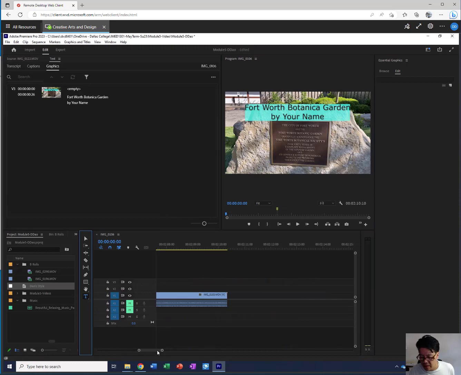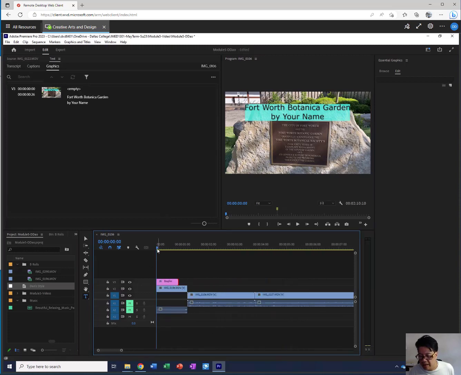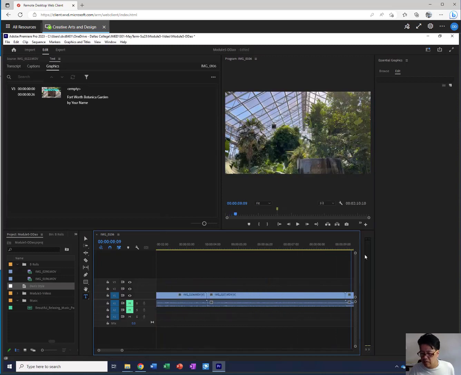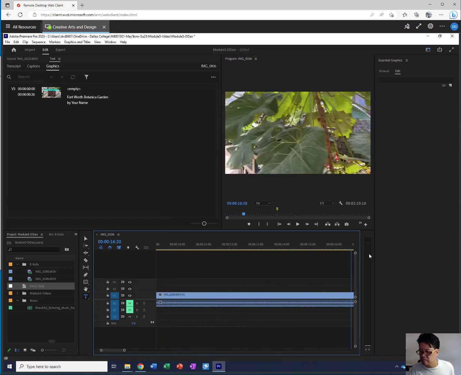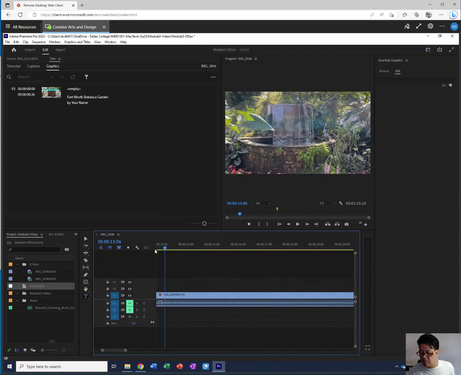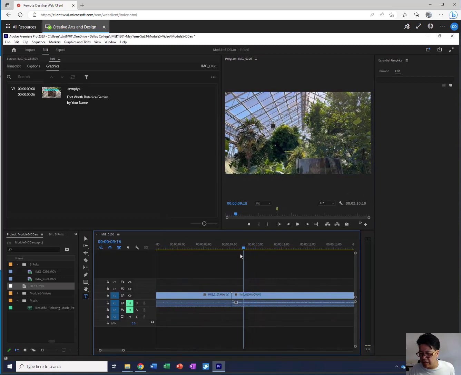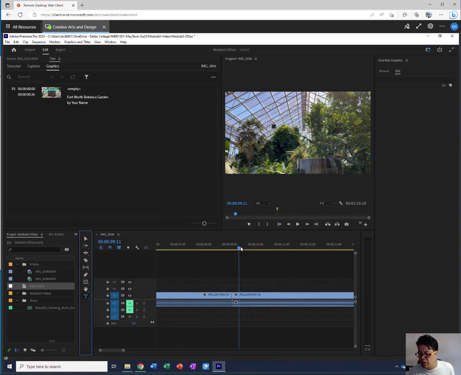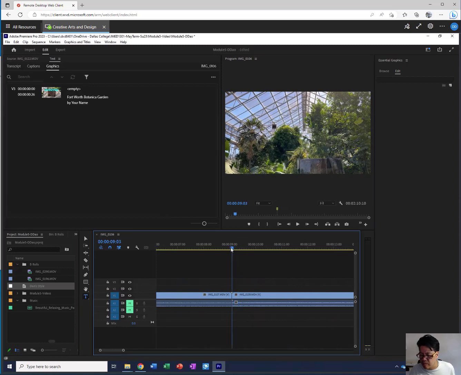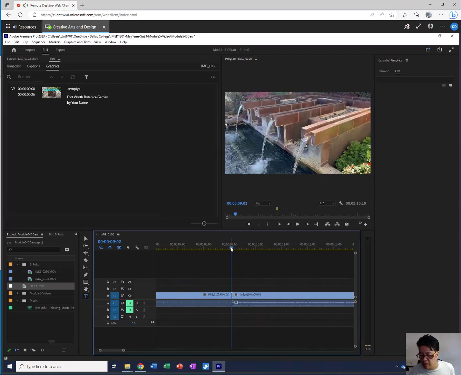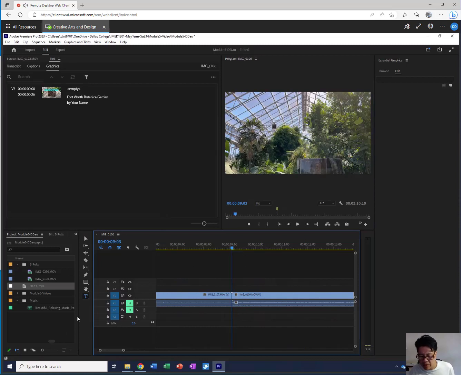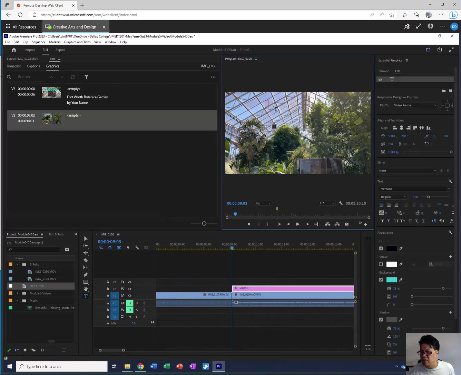Let's take our scrub line to the end of this thing. Or you can name things wherever you're at right here. So somewhere in the middle right here, you can start your name. This is like the greenhouse. Let's say if I want to add in, you could say something along the line, about right here, where the greenhouse starts. So I can come in here and I'd like for you to add greenhouse.